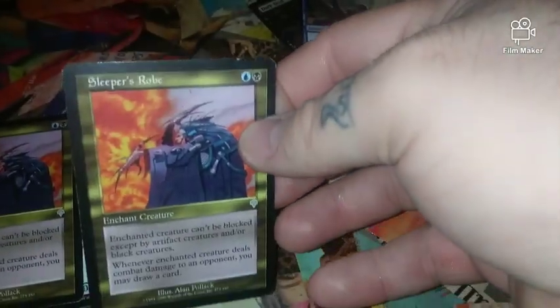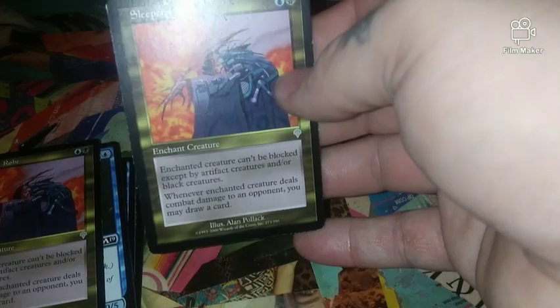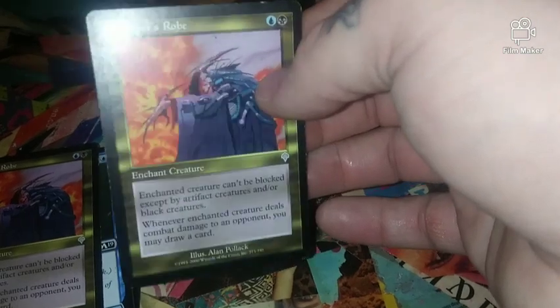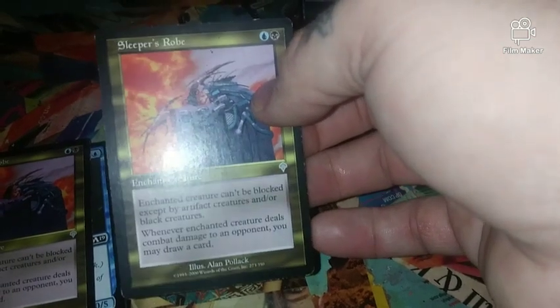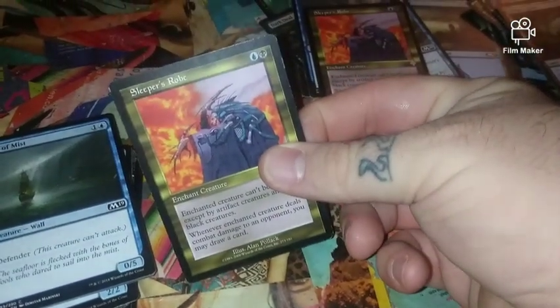Here's some that are actually fun to really put into play. Cost 1 of each, and it's Sleeper's Robe. You want to run 2 of these. It's an enchantment, and whenever you enchant a creature, the enchanted creature can't be blocked except by artifact creatures and/or black creatures. So unless they have artifact decks, anything equipped with artifact creatures, or black creatures, you have pretty much free roam on your creatures that you enchant with this. And whenever an enchanted creature deals combat damage to an opponent, you may draw a card. You don't have to, but you can draw cards just to get what you need, because you can just keep on going. You can build yourself out with that if you wanted to, if that's the way you're playing. So go ahead and run 2 of your Sleeper's Robe.